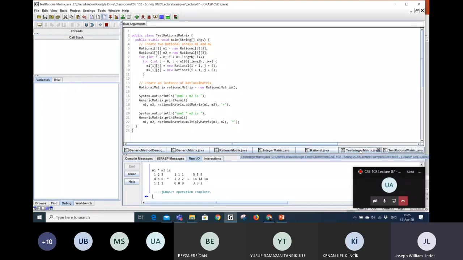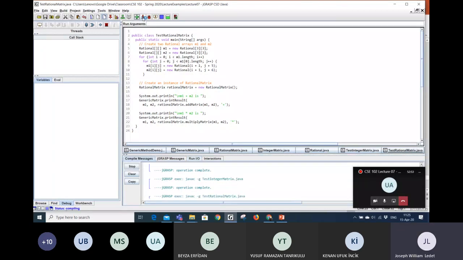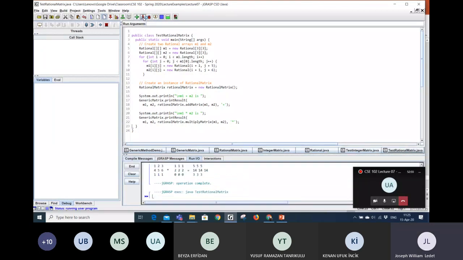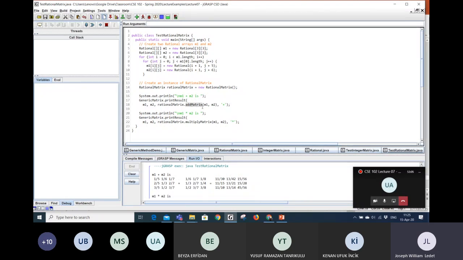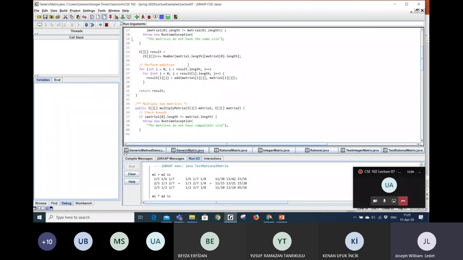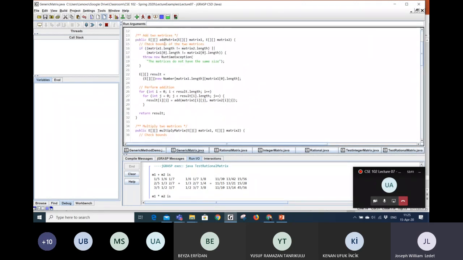All right, so when we go to run this, there's no difference in how it executes. The same add matrix method is called, because it's calling this add matrix method, the one from the generic.